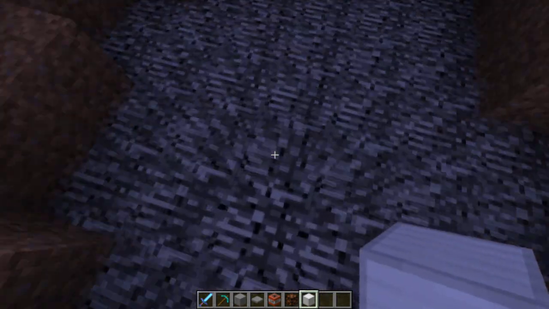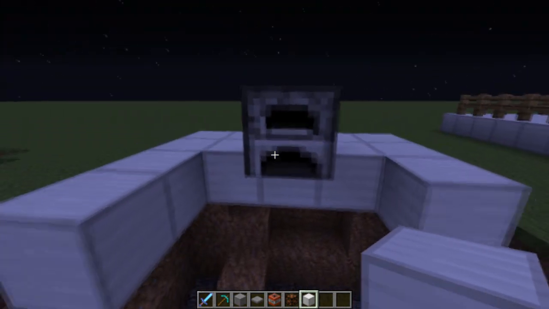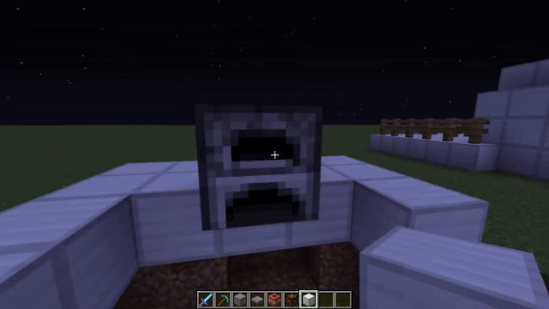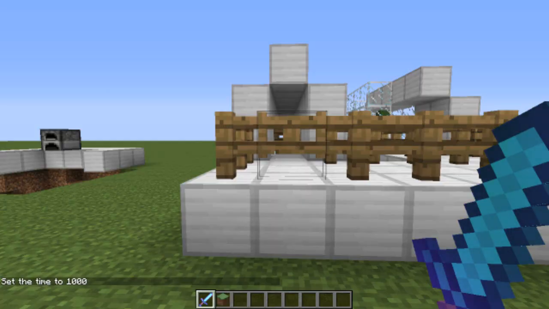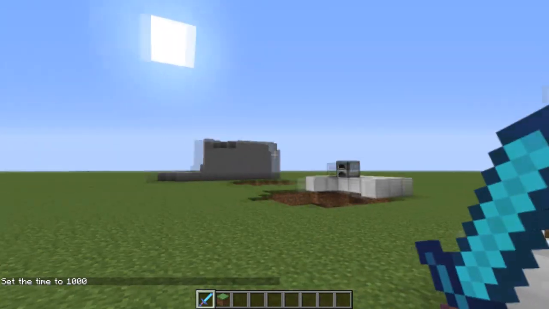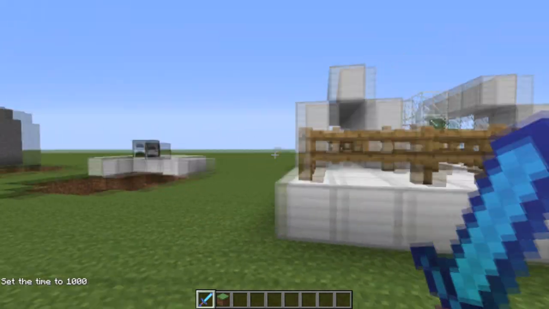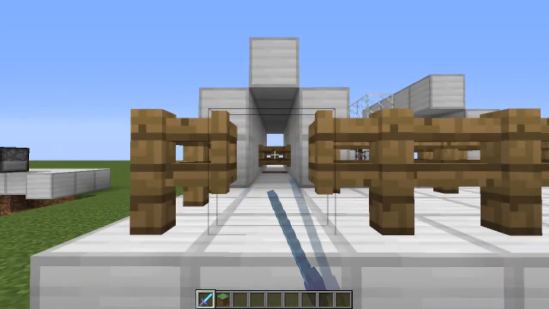So this is something you can do without a bud update. You can just use a furnace and a daylight sensor and you are set. Now this last one is definitely one of my favorites. Not in any particular order, just so you know, but this one I'm super excited about.